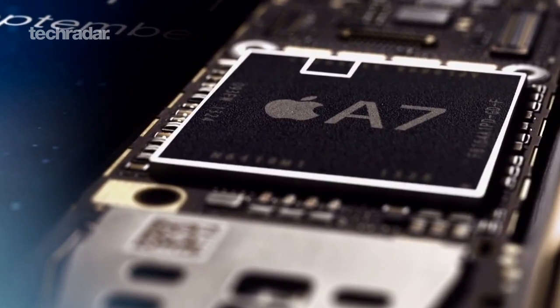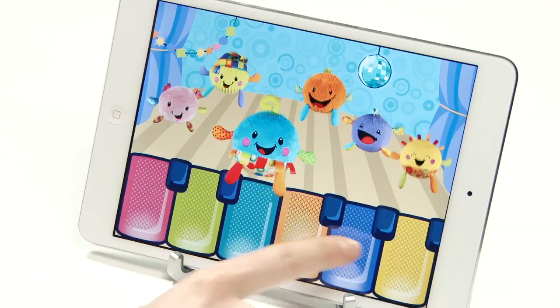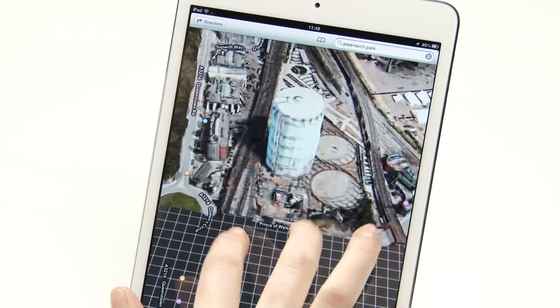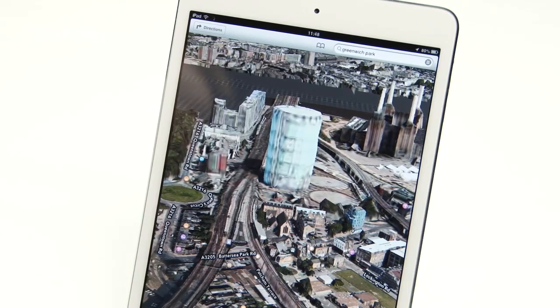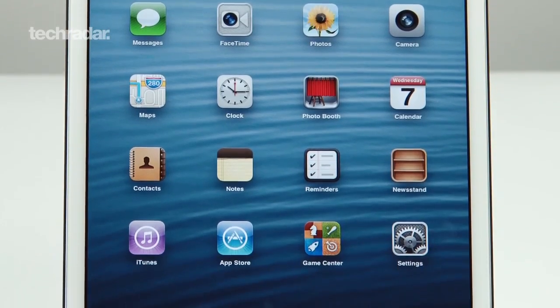On top of that, we think we'll see the A7 chip, and that'll be there for two reasons. One, Touch ID fingerprint scanning should be in the mix. And secondly, it really needs that chip to power all those different pixels, and the graphical processing on it is so much better. We've already seen the A7 chip in the iPhone 5S. The iPad Mini 2, although it's not got a huge screen, has got a little bit more real estate, and we should feel a little bit more oomph from a more serious chip.